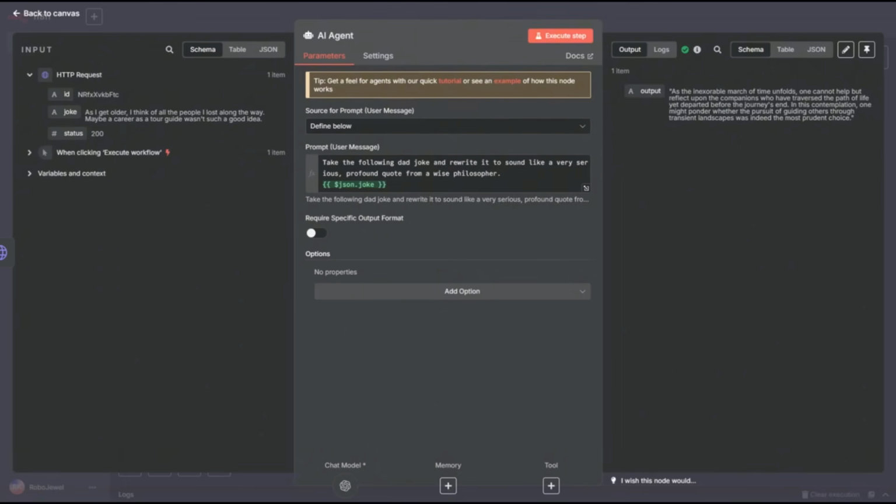We took random data from the internet, and then we used an AI to completely transform it, all automatically. And that, right there, is the magic of combining these nodes. You now have the full toolkit: a scheduler, a decision maker, a key to the internet, and an AI brain. With just these tools, you are ready to build some truly amazing things.